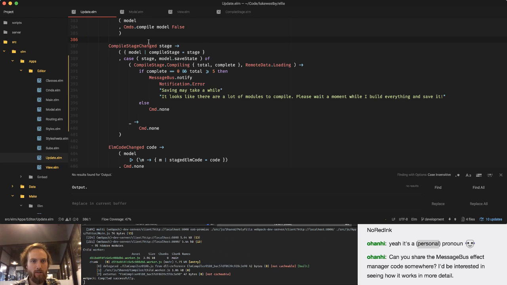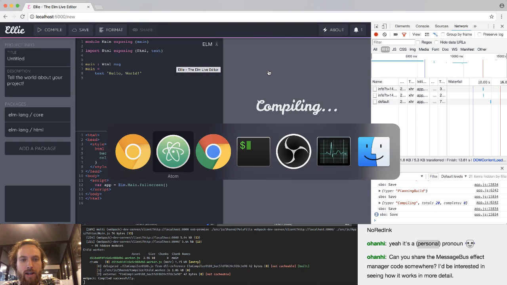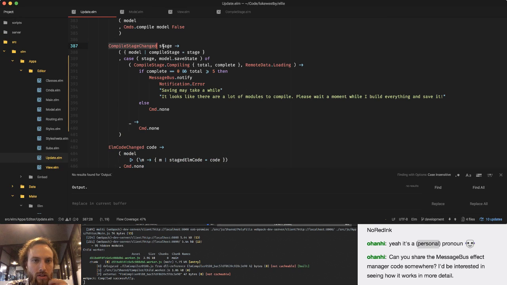And last time with AV, we concluded that that's actually a reasonable UX because people should be able to do whatever they want to do over here while save is happening. So it's good that they're separate, but we need a different message now to handle compile stages that are coming from a save rather than just a regular compile.